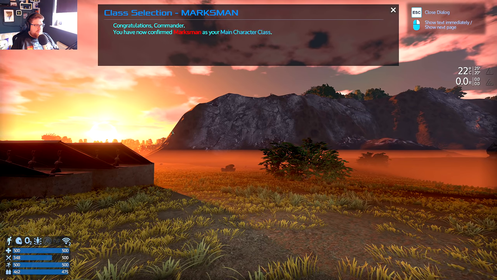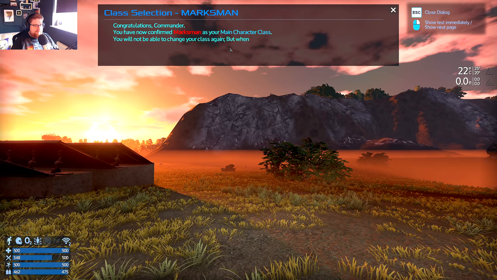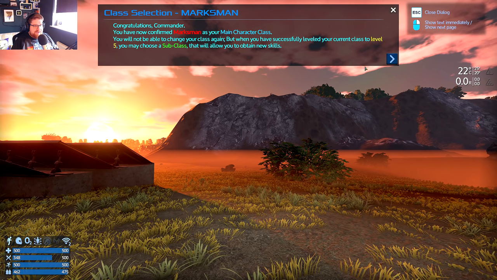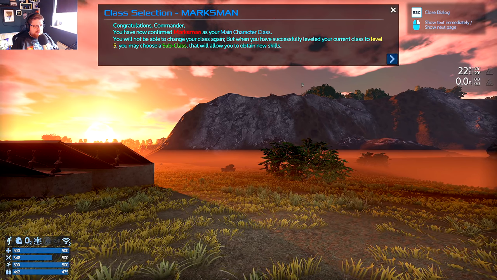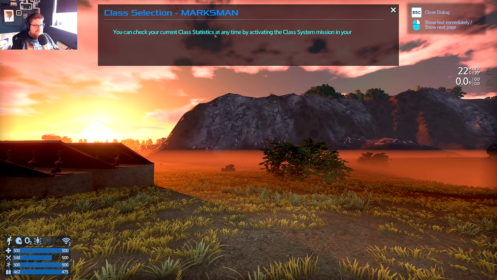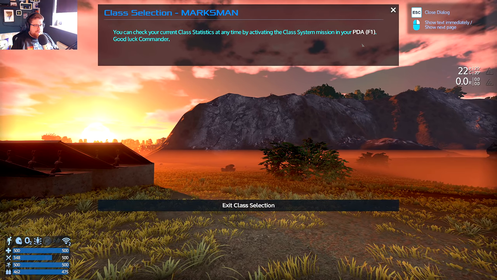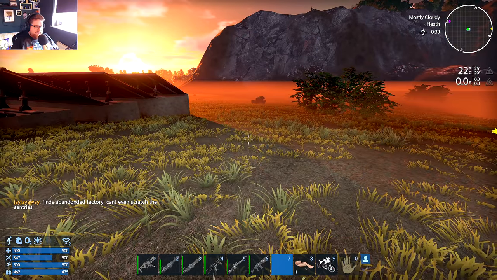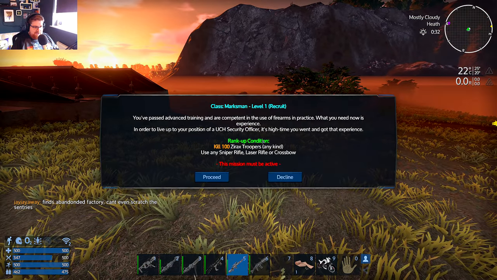Confirm. You are now a confirmed marksman as your main character class. You will not be able to change your class, but when you have successfully leveled your character to 5, you may choose a subclass. Sweet. You can check your current class statistics at any time by activating the class system mission in your PDA. Good luck, Commander. Thank you very much. We're a marksman. Excellent. I feel that's pretty natural for me.